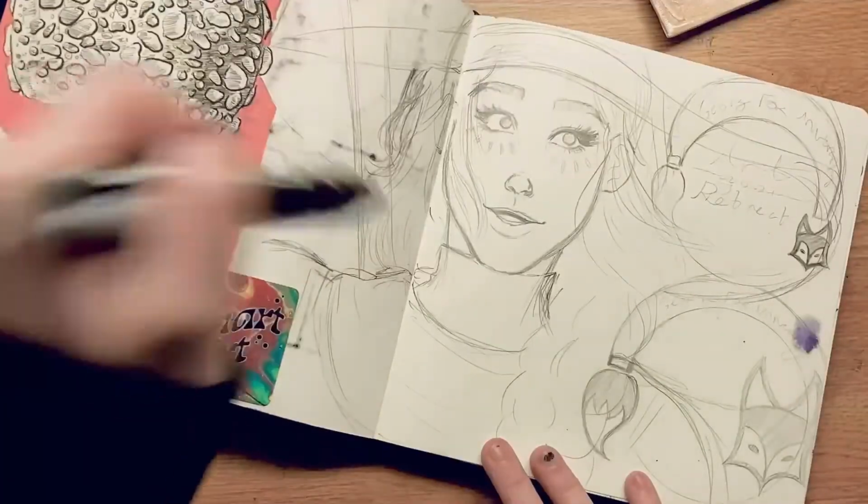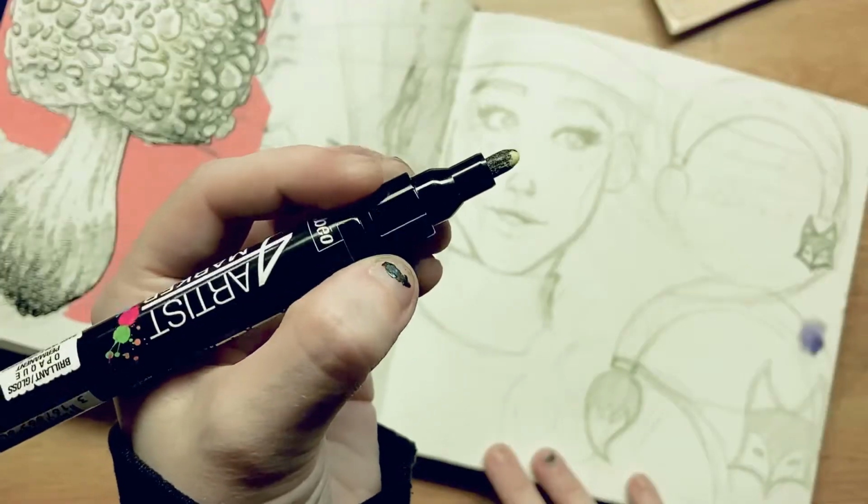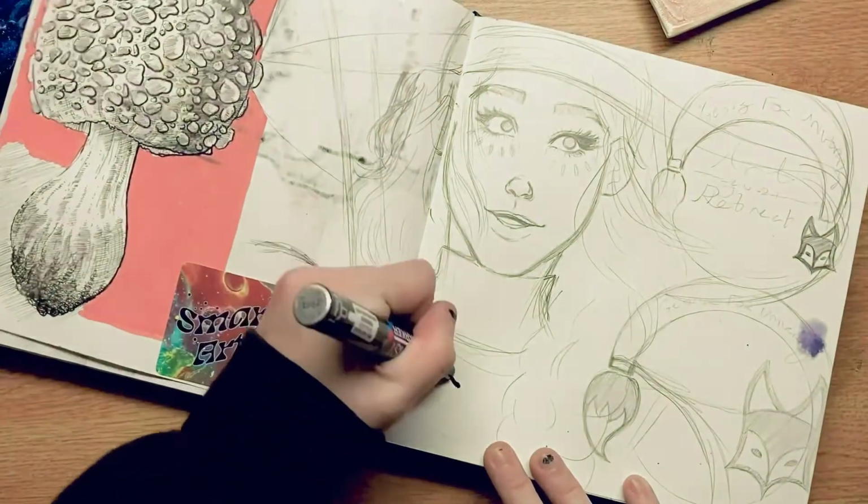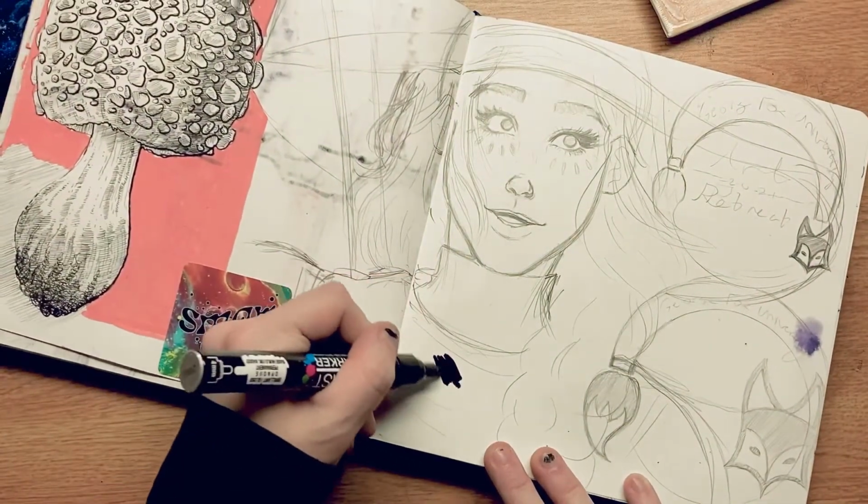And yeah. There we go, that activated real quickly. I'm impressed, jeez. Posca pens take way longer than this.